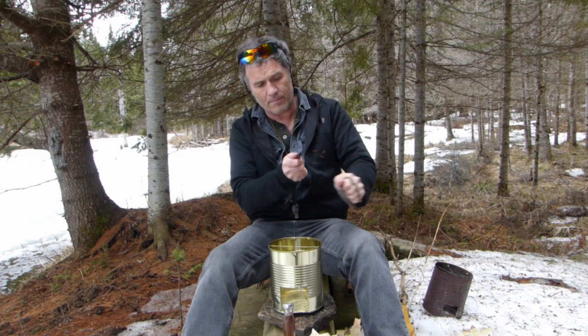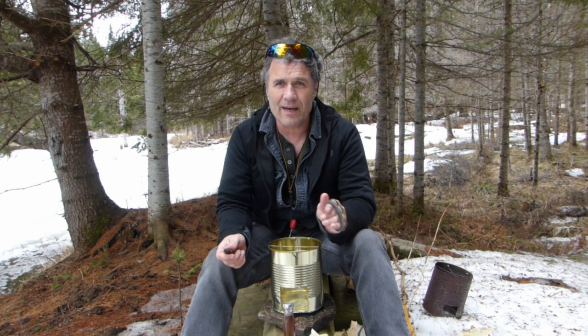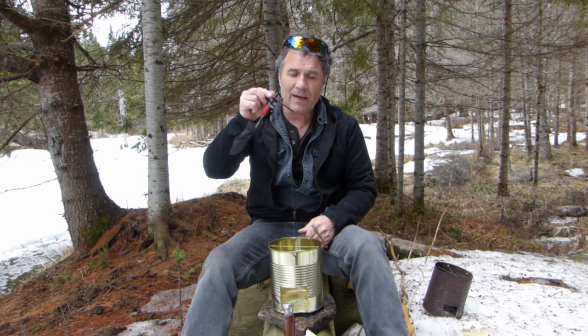This is specialized. Generally, in this kind of weather, you're going to need char cloth. Now, char cloth is subject to moisture. Not the easiest stuff to carry with you, and why would you bother? Just go out and buy a commercially made flint and steel, you're good to go. Now, how do you light this thing?